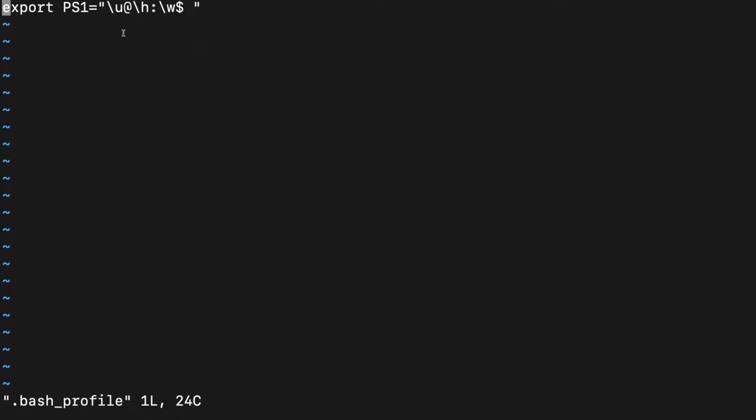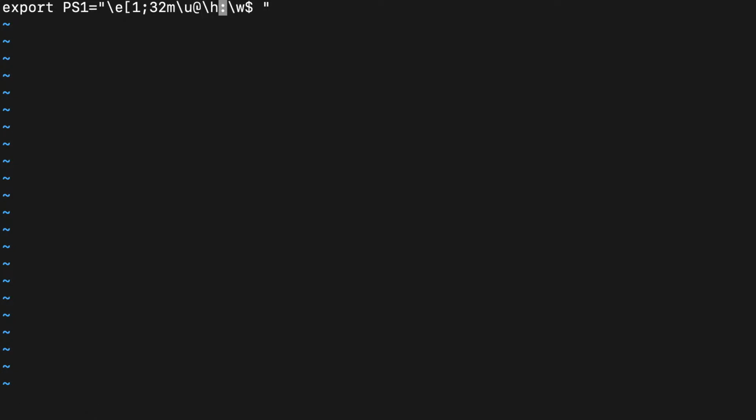Now we're going to add some colors. So for adding colors, we need to escape. This is the way to escape something. And here we're going to add our colors. So this one means that we want bold text. 0 means that we are going to use regular text. So we're going to use bold text. The 32 means that we're going to display a green color, and the M is to finish this part.